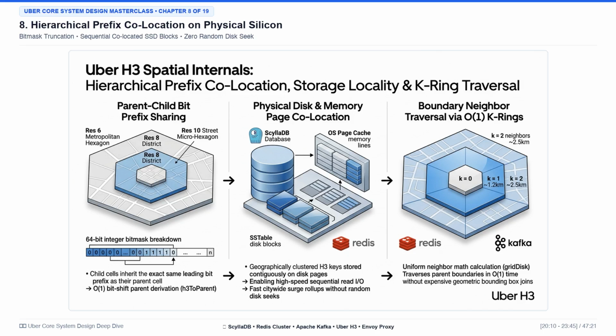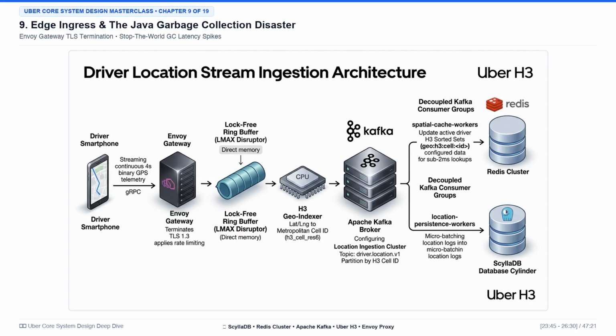Okay. But it doesn't send this as a bulky text file. It serializes this data into a highly compressed binary format called protobuf, or protocol buffers. Why protobuf? Protobuf is about 80% smaller and much faster to parse than standard JSON text, which is what most web apps use. So it's shrinking the payload before it even leaves the phone? Yes. It sends this tightly packed binary data over a persistent gRPC HTTP2 stream. The data flows across the cellular network and hits the edge of Uber's infrastructure, which is a gateway called Envoy.